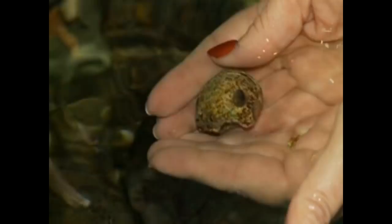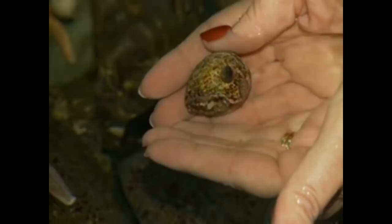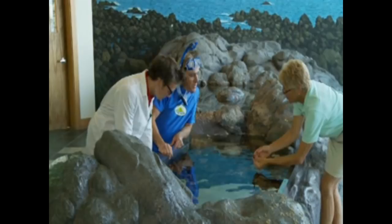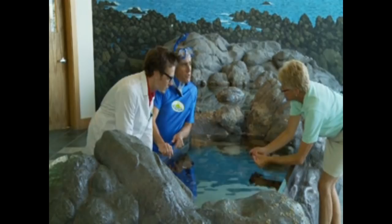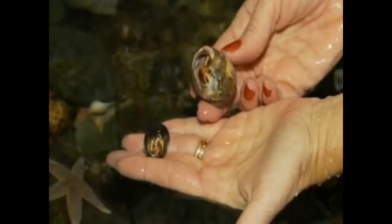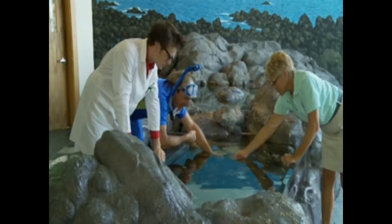You can see there, it's actually a kind of crab that lives in a shell that's been made and abandoned by a periwinkle in this case. And then, guess what happens when the animal gets too big to live in this shell? He moves to another shell. Yes, he does. And so he crawls out and he looks around and tries to find a bigger shell that he can fit in. Wow, that is great. What other kinds of creatures are in this pool?